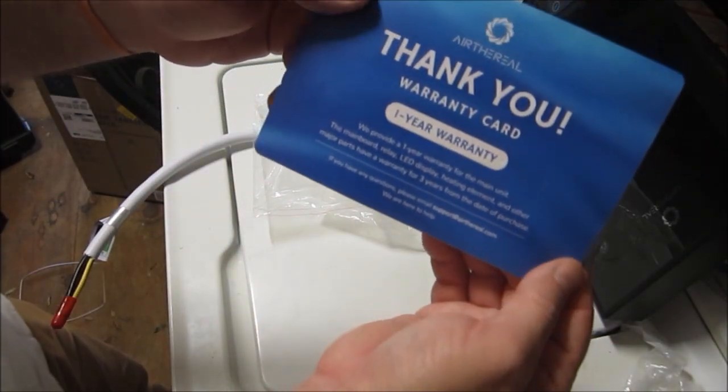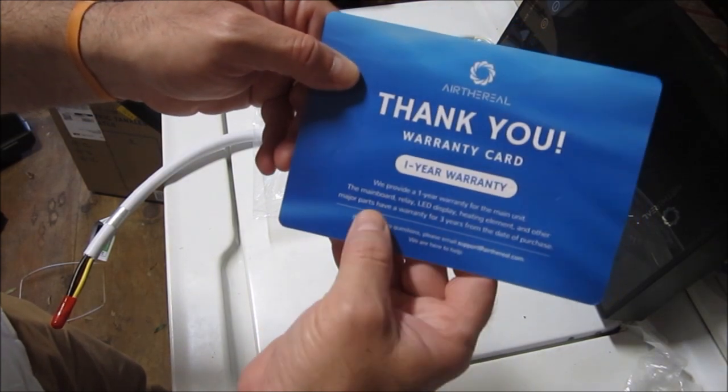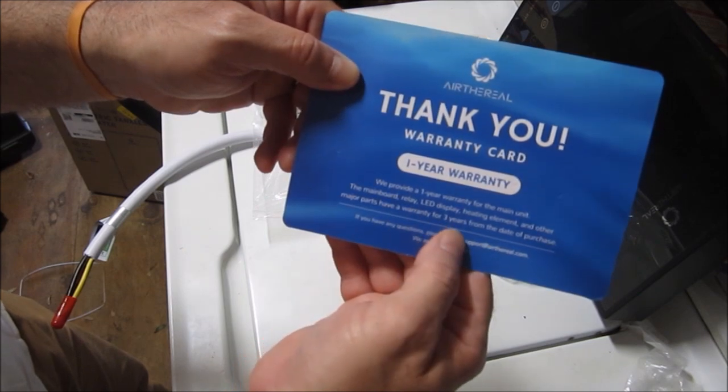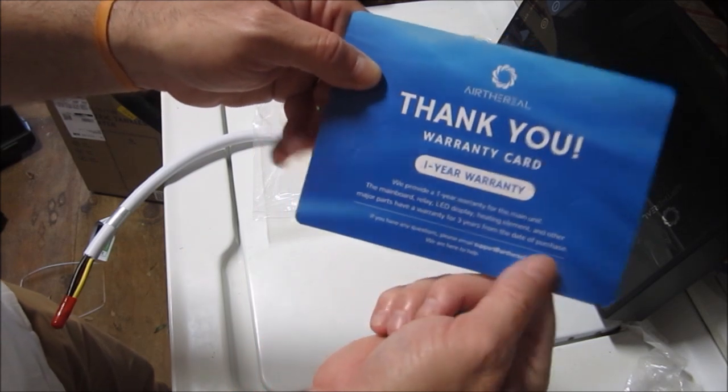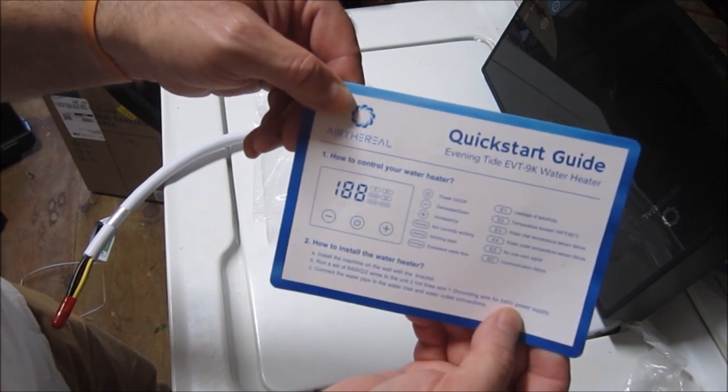Apparently it comes with a 1-year warranty. Main unit, 3 years from the... Major parts have a warranty of 3 years from the date of purchase. I'm not too worried about that because I'm going to void the warranty during this demonstration.